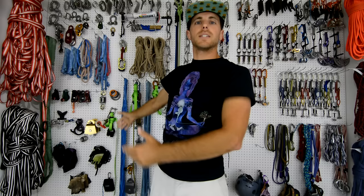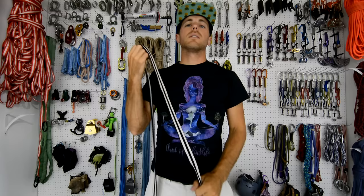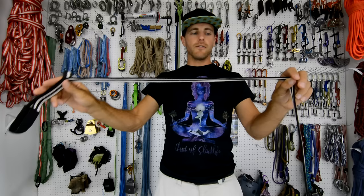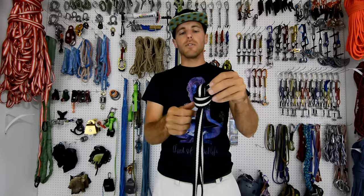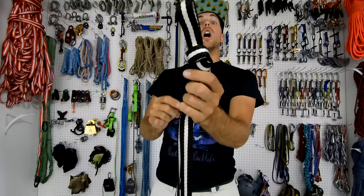So let me show you how to do the frost knot. Now, I'm trying not to make this video about how-tos, but this is very, very critical to know how to do. You can just Google it, but here you go. If you just take a bite of your webbing, I have a sewing loop on the end, but pretend that is just a normal end. You fold it in half. If you were to tie a knot like this, it's just a simple knot, a water knot, whatever you want to call it, this bend radius is too small. It reduces the strength quite a bit. And this is nylon, it takes it like a champ, but you do not want to do this. Not want to do this, get it?